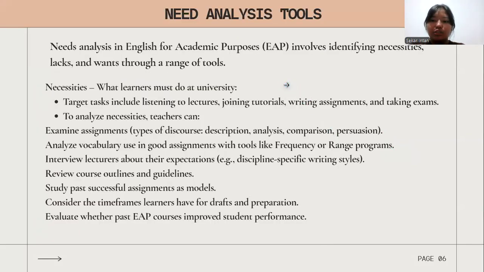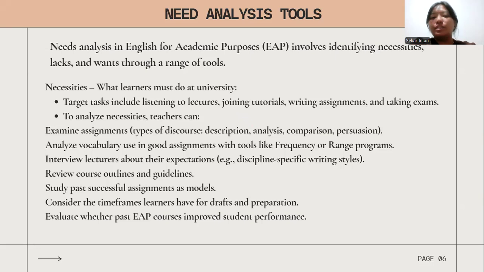Next one is needs analysis tools. Needs analysis in English for academic purposes involves identifying necessities, lacks, and wants through a range of tools. Necessities: what learners must do at university. Target tasks include listening to lectures, joining tutorials, writing assignments, and taking exams. To analyze necessities, teachers can examine assignments and types of discourse: description, analysis, comparison, and persuasion.